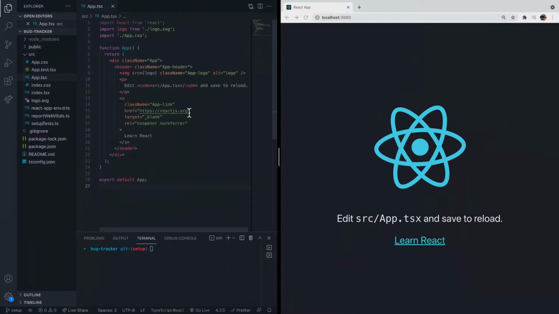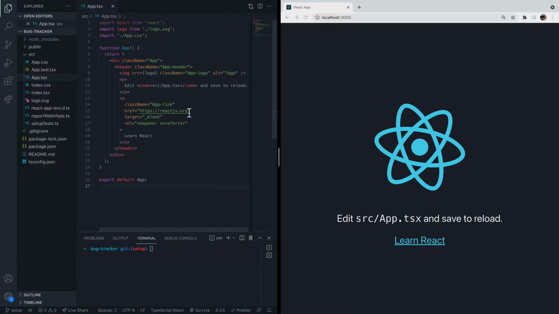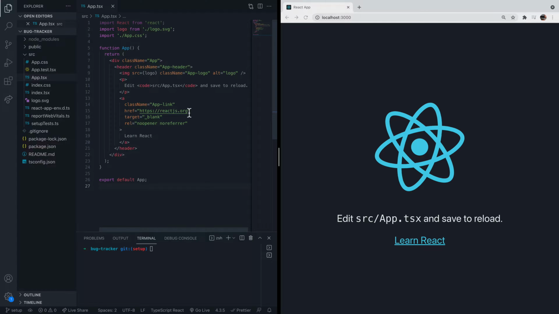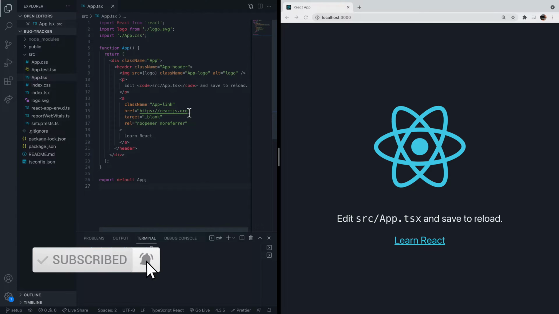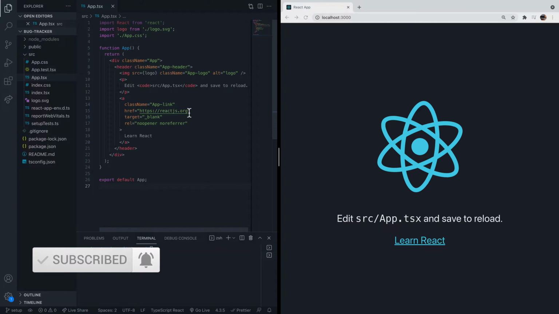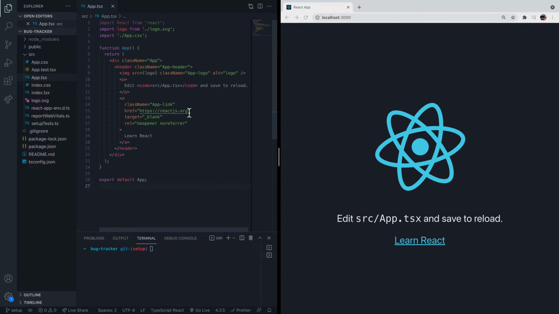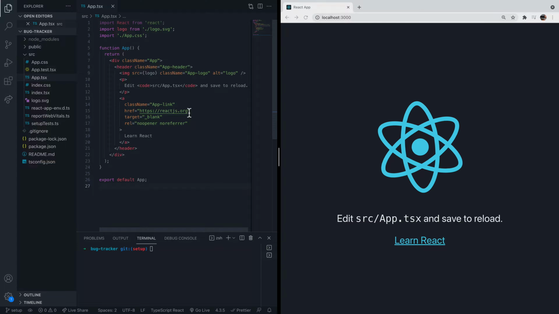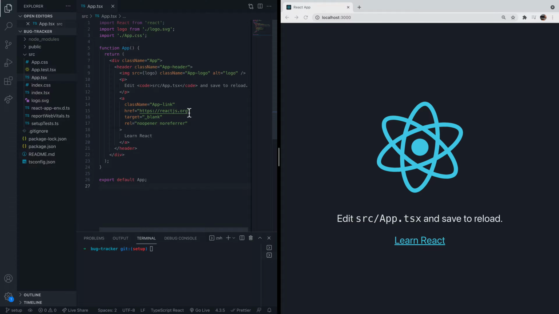Okay, so to start learning about testing with React, I've got a sample create React app template just set up here. It's using TypeScript, but the same sort of thing that we're going to be doing applies to JavaScript as well. And I'm first of all just going to show you a little bit about the testing in React, and then we'll build out the bug tracking app and then come back and layer on some specific tests for that application towards the end of the tutorial.